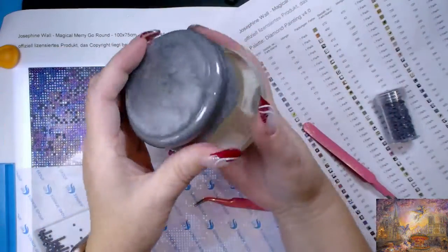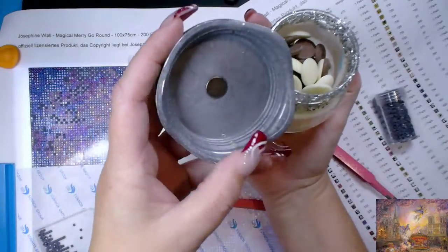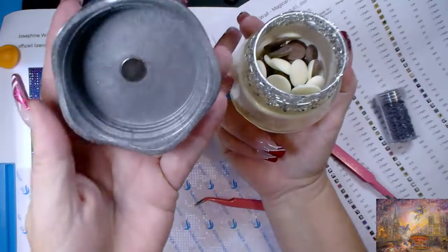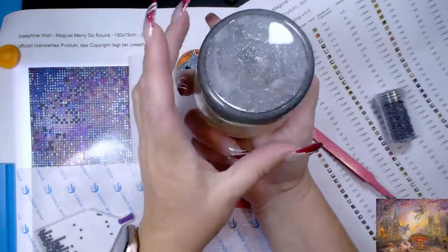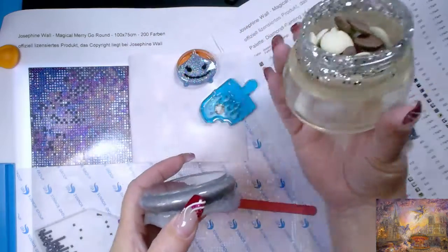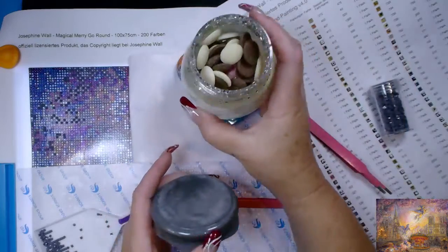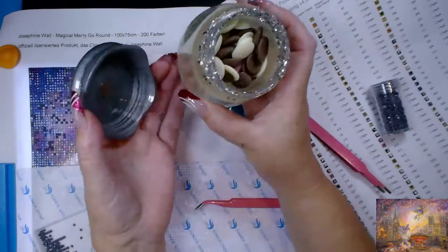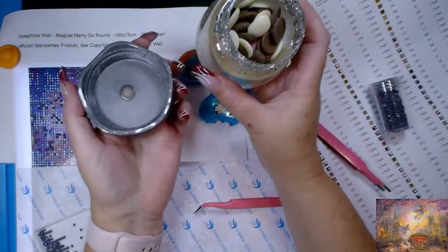I have got bubbles in the resin. That's glitter stars. There's the lid. And I actually put a magnet in it. Now, the magnet was not strong enough. But the plan with this was to have the magnet in here where it can magnetize to some of my metal range hood, so it just sticks to it, and I could have it for different herbs that I use in the kitchen. But the magnet wasn't strong enough, so I've got stronger magnets now to give it a go.